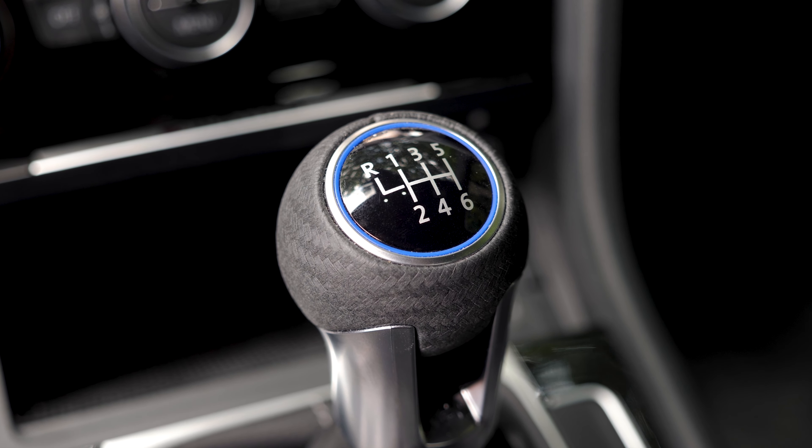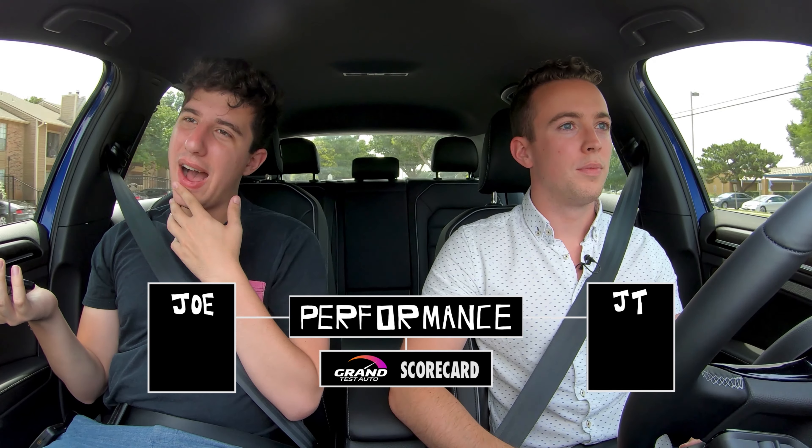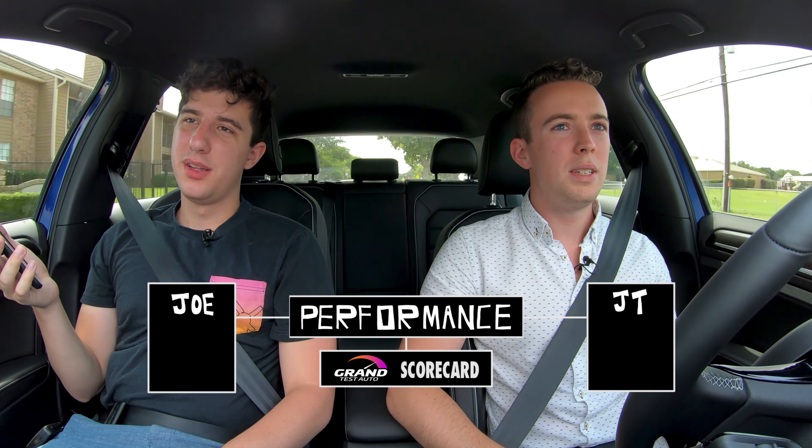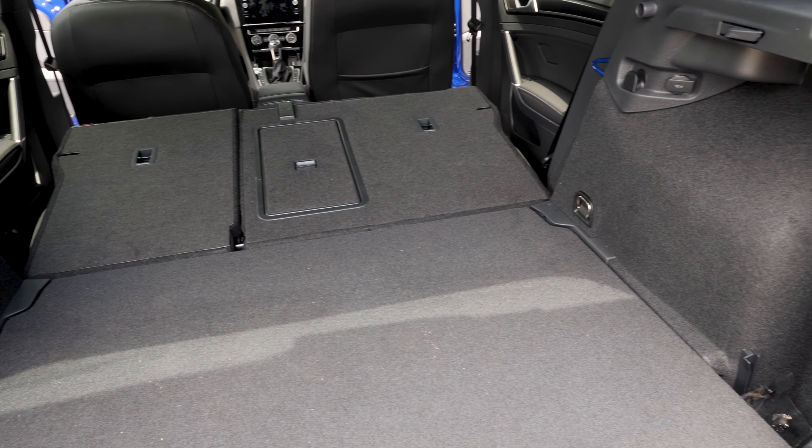Let's get into the ratings. Performance — pretty good. If you're competent in the automatic, you can get a 4.5 second 0-to-60 time. In this manual it's closer to five or five and a half seconds. Handling is incredible, the all-wheel drive system is great, but it could be a teensy bit faster. I'm going to give it a six on performance. This car does exactly what it's billed to do — throw you around corners at a high rate of speed and let you have fun doing it without being scared. I'll give it a six as well. I think I'd give it higher for fun factor than for performance.